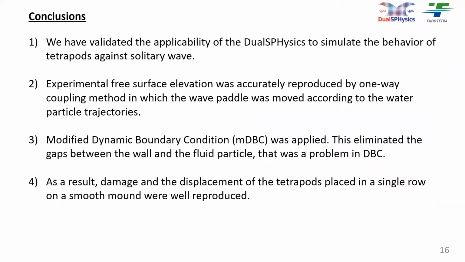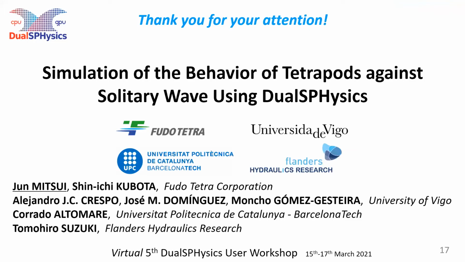So, this is the conclusion of this study. We have validated the applicability of the DualSPHysics to simulate the behavior of tetrapods against solitary wave. Experimental free surface elevation was accurately reproduced by one-way coupling method, in which the wave paddle was moved according to the water particle trajectories. Modified dynamic boundary condition was applied. This eliminated the gaps between the wall and the fluid particle that was a problem in DBC. As a result, damage and the displacement of the tetrapods placed in a single row on a smooth mound were well reproduced. That's all for my presentation.